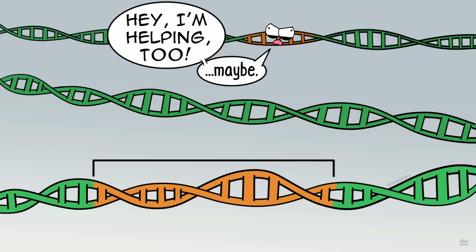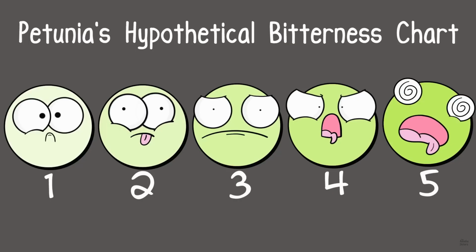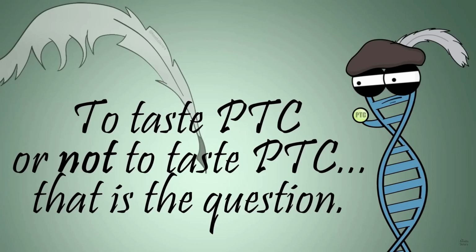In fact, the ability to taste PTC or not may involve some other gene interactions. There's even different ranges for how bitter the chemical may taste because there may be more kinds of alleles than we'll mention. More about that later. But since we do know that the ability to taste PTC or not taste PTC is at least heavily impacted by a specific gene, it does make it powerful for genetic classes.